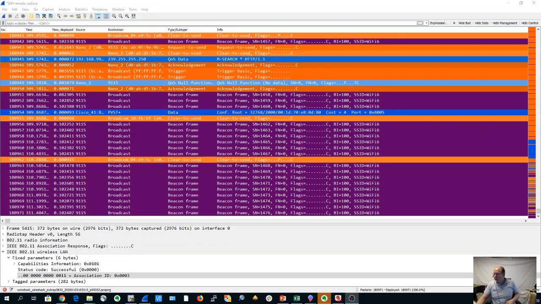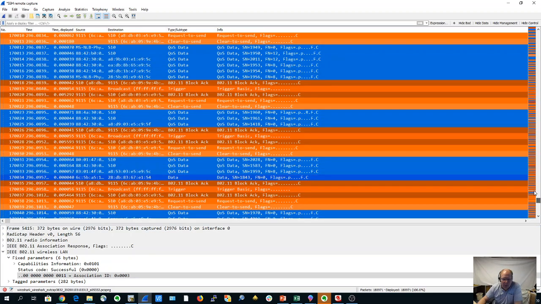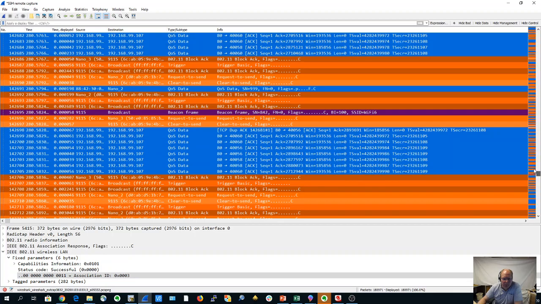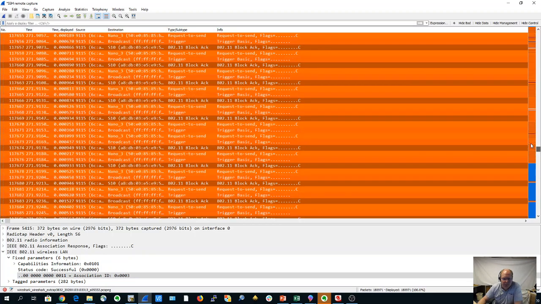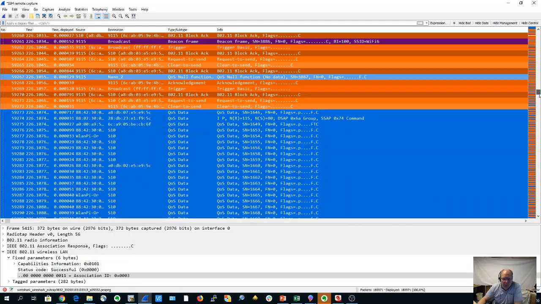Let's go into the capture and see what we can find. We have 180,000 frames captured. We have a lot of data, control frames, but it's not easy to see what kind of frames we have. So let's look at one of the QoS. This is a frame sent from the speed test server down to my Samsung S10.